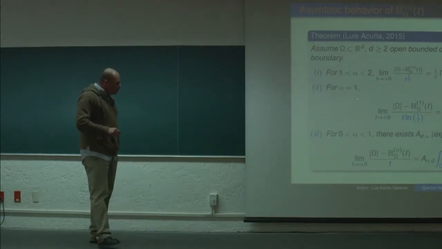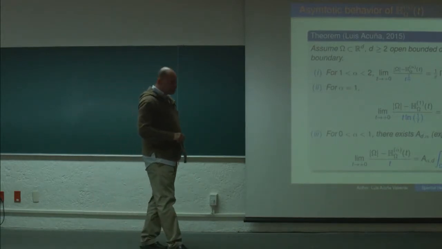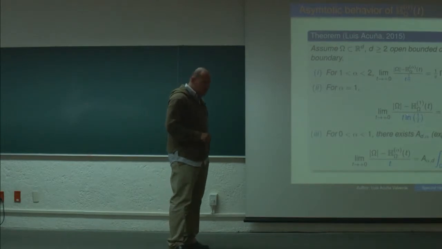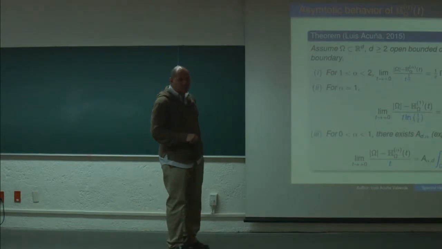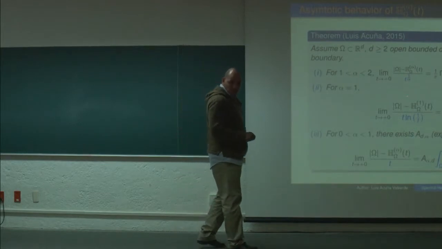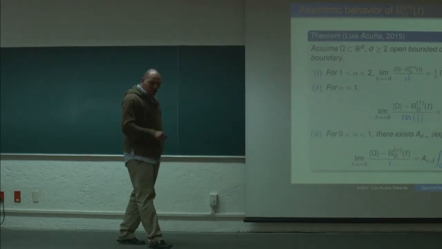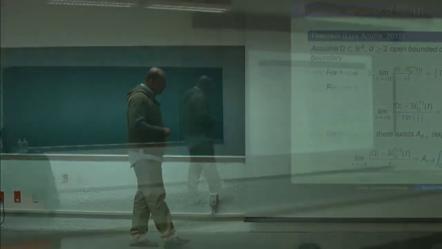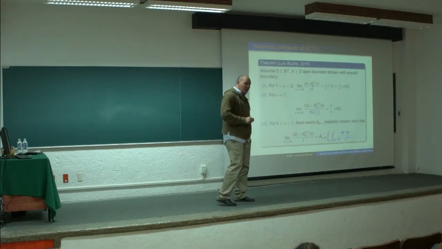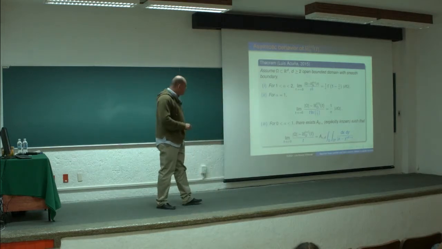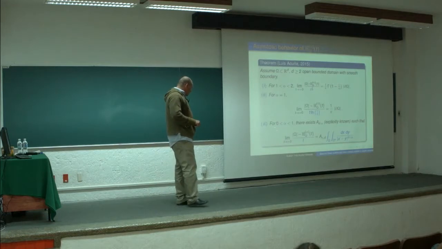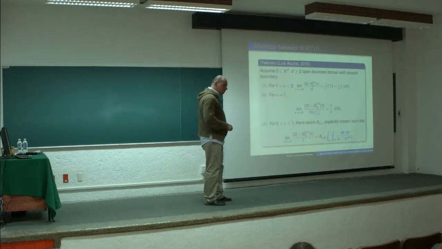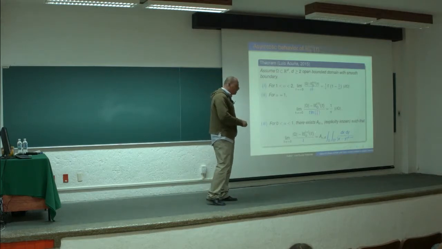Now, for alpha equals 1, things change just a little bit. We were expecting t here. It turns out that is not the case. You need to multiply by log of 1 over t, and we still recover the surface area of the boundary of the set. On the other hand, for alpha between 0 and 1, they have a uniform behavior, at least the second term. We have to divide by t, and we recover what I called before the alpha perimeter.